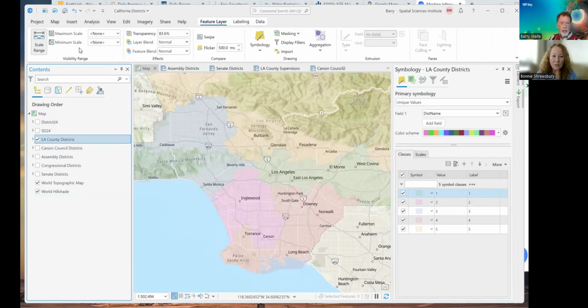With scale range, if I zoom out, this layer would disappear, which is something I would probably want to do if I was using this for something else, because I don't need to have that showing while I'm showing Senate districts, for example. It could just automatically appear and disappear. The best example of that is Google Maps. They do a wonderful job of that, where when you're zoomed out, there's hardly any points, but as you zoom in and in and in, more and more points come up for different things because they have it set so that at certain zoom levels, certain things turn on.